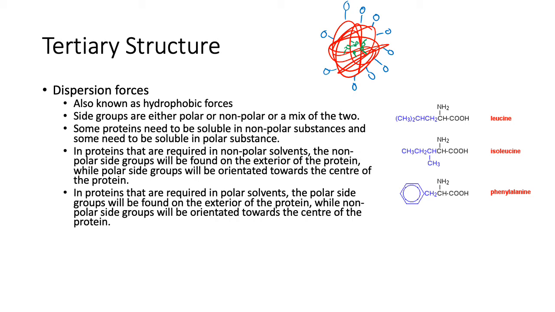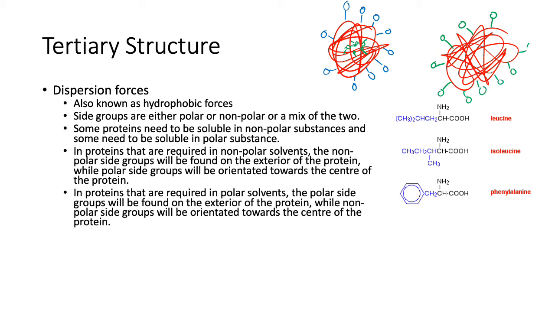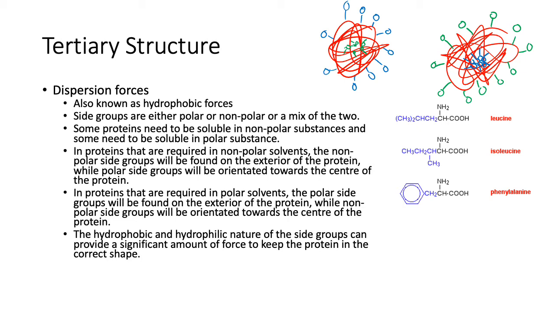However, if you need to be in a polar solvent like water, it'll be the opposite. So here's your folded protein, and all of the polar side groups will be on the outside, interacting with the water. All of the non-polar side groups will be on the inside, trying to stay away from the water. By having this, you maximize the interactions which are best suited for that. So the hydrophobic and hydrophilic nature of the side groups can provide a significant amount of force to keep the protein in the correct shape.